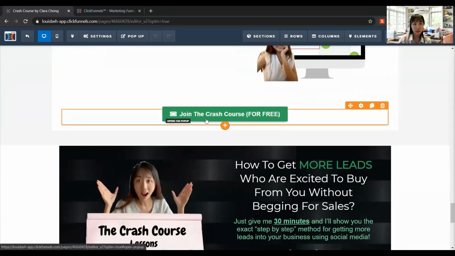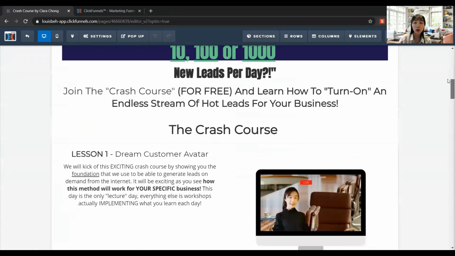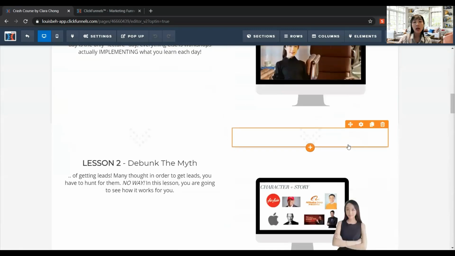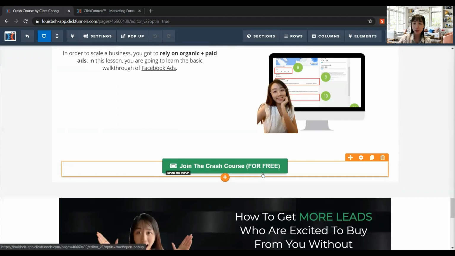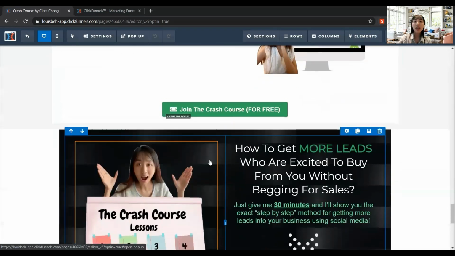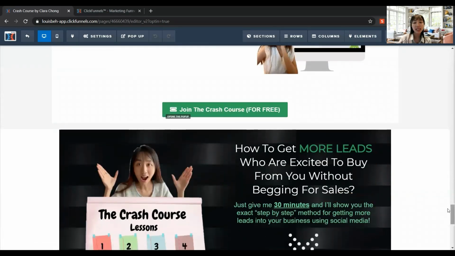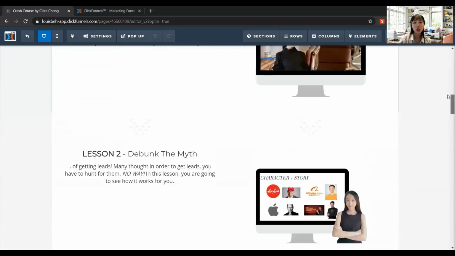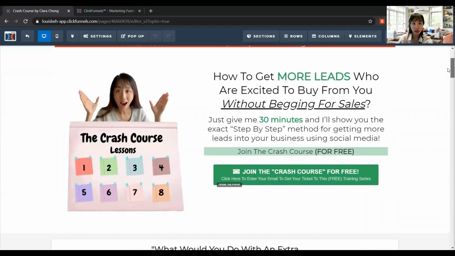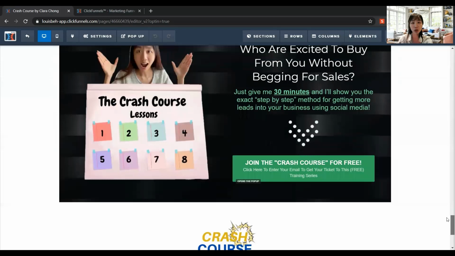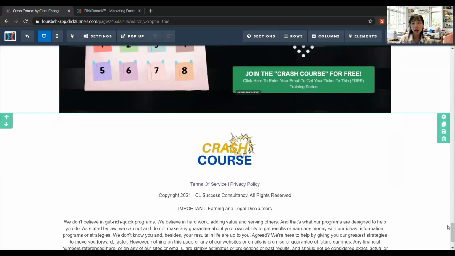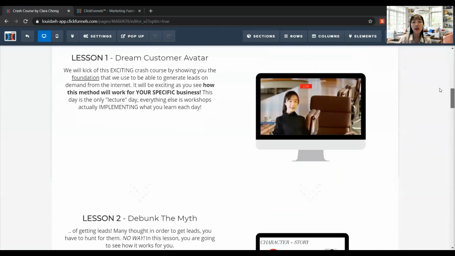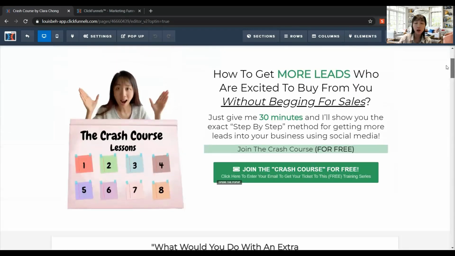And again, I have another button here. Every single time you have a section here, you want to have a button, and when they scroll down, you want to have a button as well, so it's convenient for people to click on it. At the end, I duplicate the exact same thing. Notice that I just duplicate this part, and it looks like this. When they click on this button, they land on the same page again. And that's all. This landing page that looks very easy has a very high conversion rate of 56%.